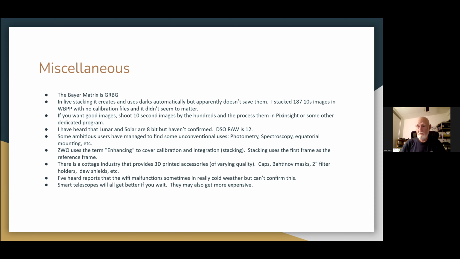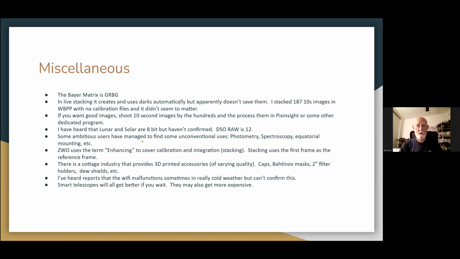And of course, you've got it in PixInsight, so you've got NoiseXterminator, BlurXterminator, all those things to play with. You'll be able to see that image shortly. If you want good images, shoot 10 seconds by the hundreds and process them in PixInsight.